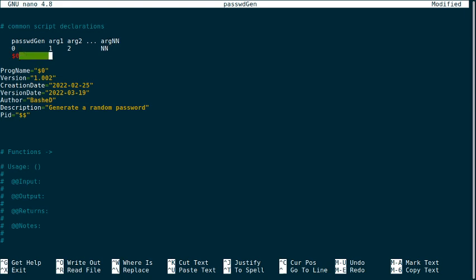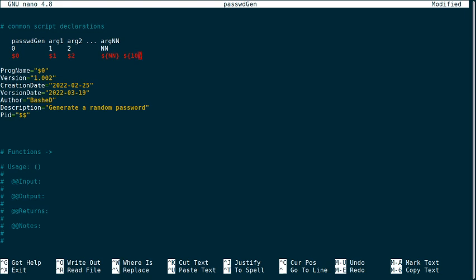And the way we would refer to these is $1, $2, and ${n} in curly brackets. It has to be curly brackets because if it was the 10th positional parameter and you did $10, Bash is going to see $1, and then it's going to have this 0 over here that it doesn't know what to do with. So by putting it inside the curly brackets, you'll see that it all becomes together as argument number 10.